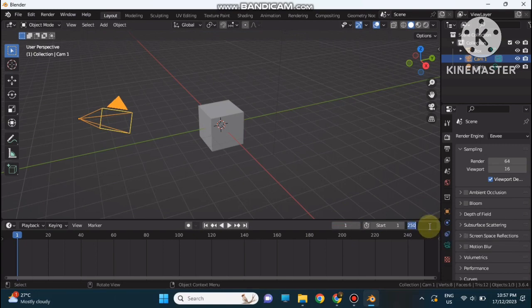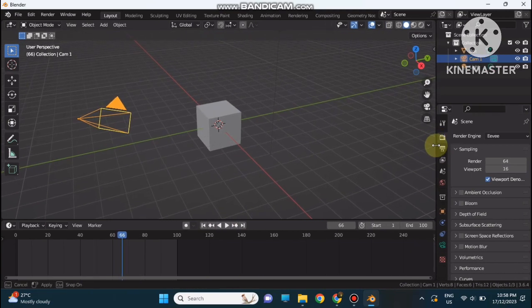Let's say I want my animation to only be 100 frames, and it's going to loop when it gets to our end frame, which is 100. I can set the end to 100 frames and I can see that it will update this area at the bottom to only have 100 frames. You also find your play buttons, so you've got your play forward or play animation. So that's basically all you have to know about the timeline for now. You can resize all of these windows.